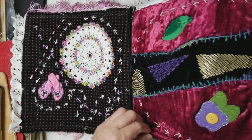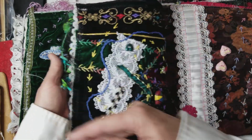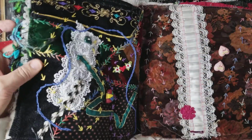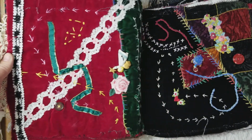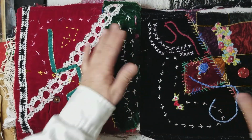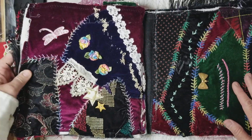Each one took a couple hours of work, depending on how much work it was and what I had to sew on, and it's just beautiful on velvet. In hers, I sewed two of them together, as you can see, and I added a lot of fibers or old doilies and things like that in between. I would add buttons and fun things that I took with me. I basically had a big bag, threw a lot of stuff in it, and took off, and see, I put an edge on here, and when I took off, I would just work on these quilt blocks.